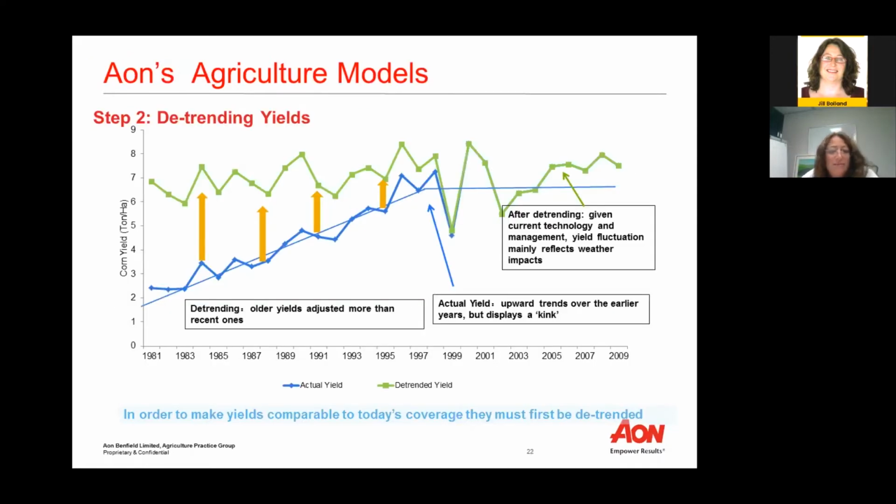This is some data from China, and you see this a lot. In the past you've got a straight line showing that yes, the yield's increasing, but actually after a while this levels off, and you can't get much better. You've got really good seed and really good practices, so your yields aren't going to keep trending. So you can't detrend this bit, you want to detrend this bit.